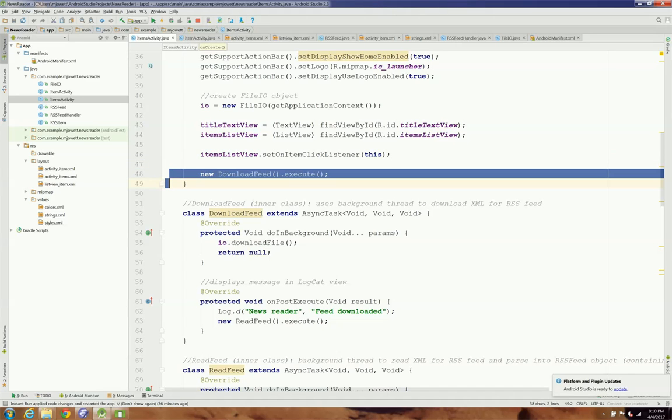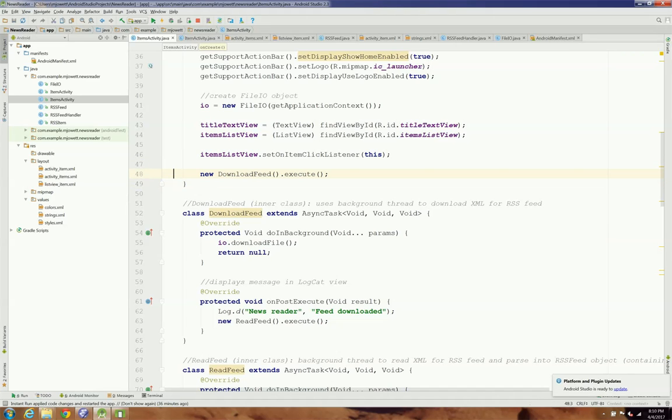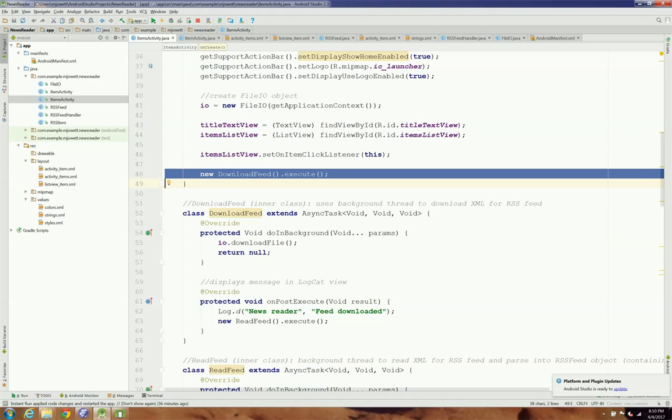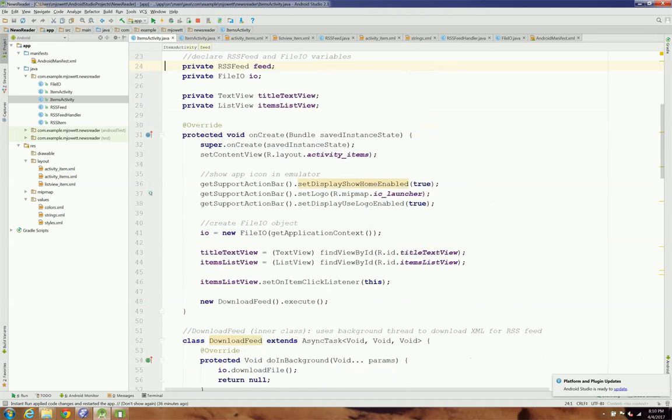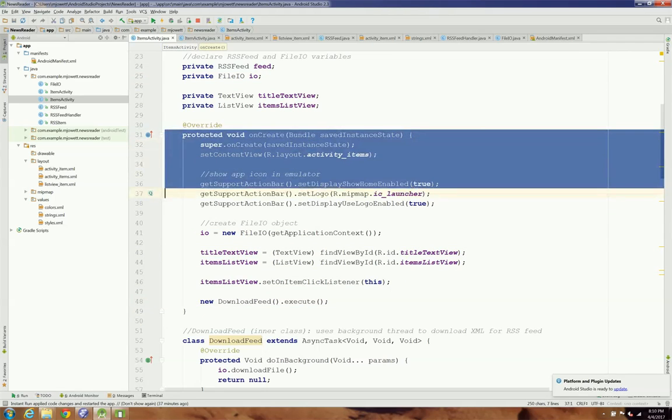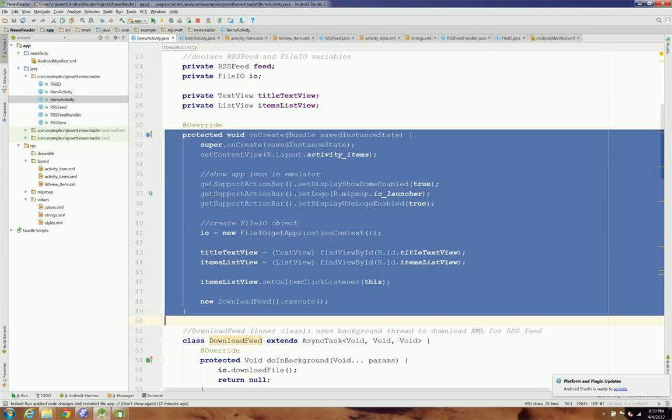And then what we're going to do is download an RSS feed and execute that. So this new item is actually, every time you see a new keyword, it's instantiating an object. Okay, so that's the end of our overridden onCreate method right here.